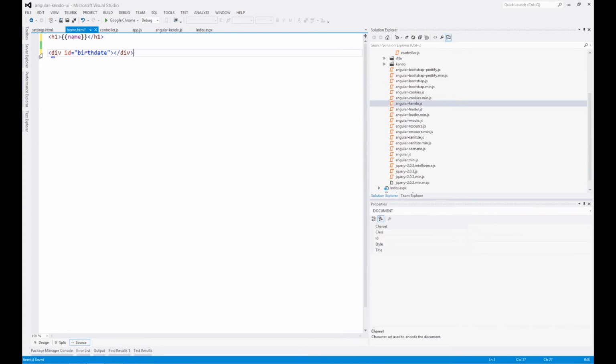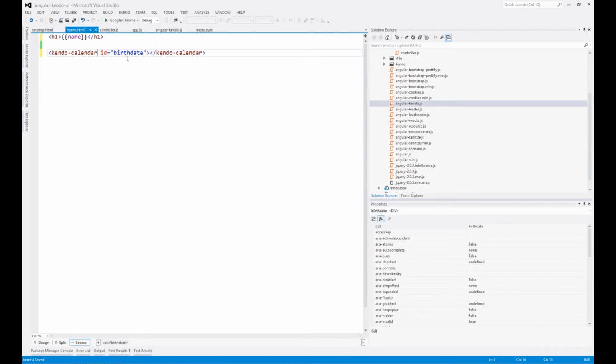Well, the problem with that is that's not a calendar, that's a div. A div is not a calendar, a div is a div. And so what Angular allows you to do is you can even do it with elements, like that. Now that makes a whole lot more sense to me. That's a calendar widget just by looking at the HTML.